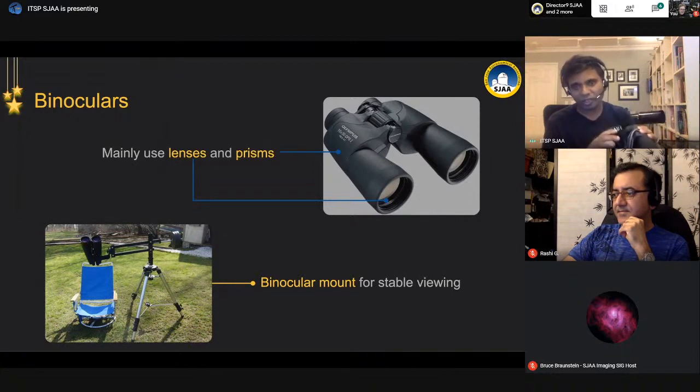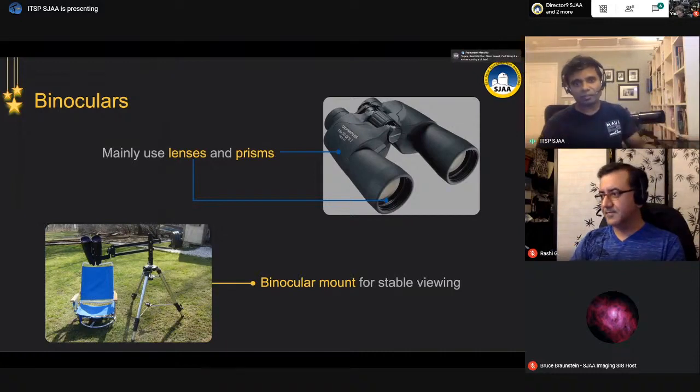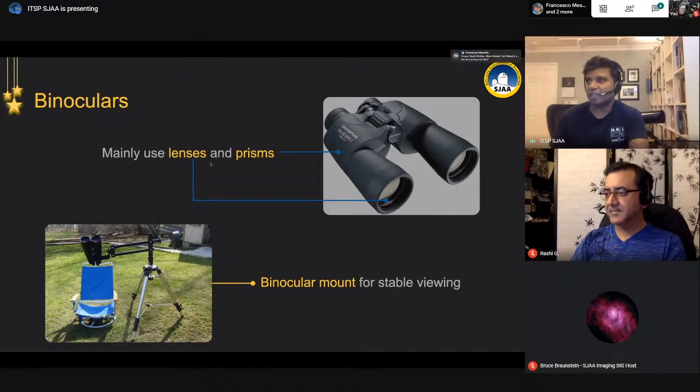It's really useful, so I encourage you to try to find one, or maybe you have one somewhere in your cupboard. You can use it for astronomy as long as it's not too small. This kind of binocular is very handy. You can hand hold it and look at a lot of objects. Binoculars are generally made with lenses and prisms. In the front there's a lens, and there are prisms to bend the light. This is a handheld binocular that I'm showing here.